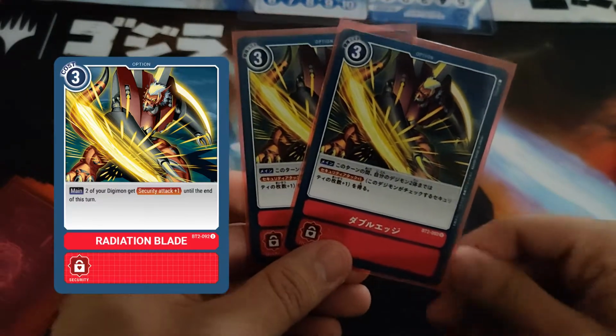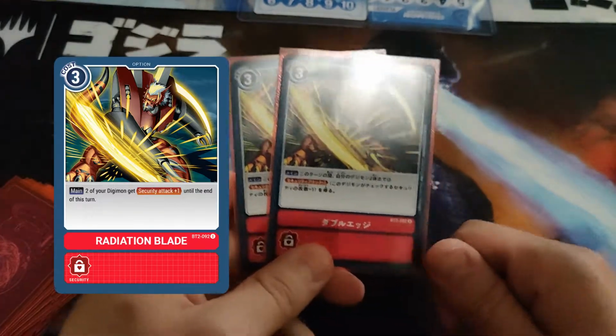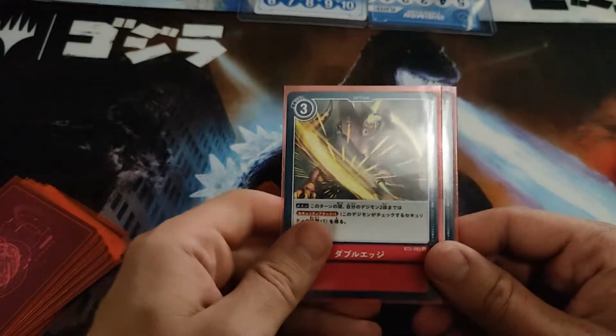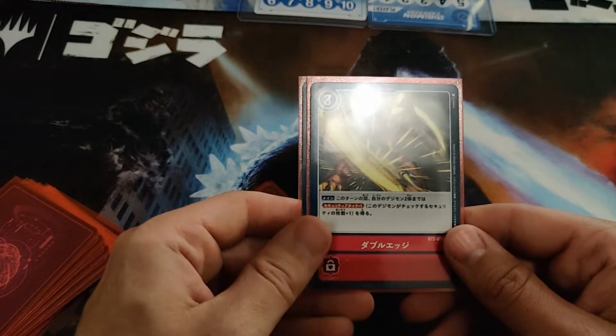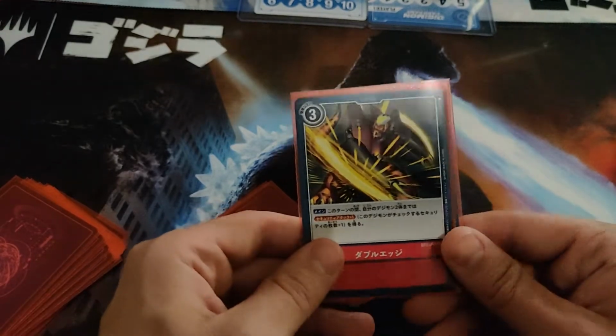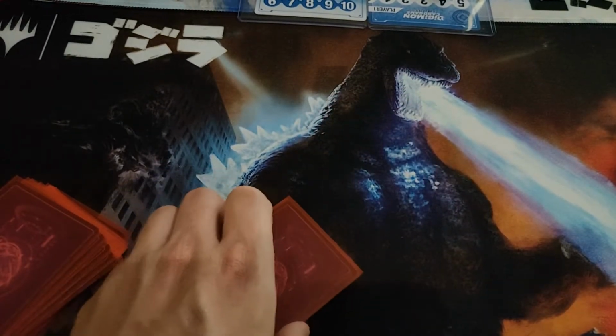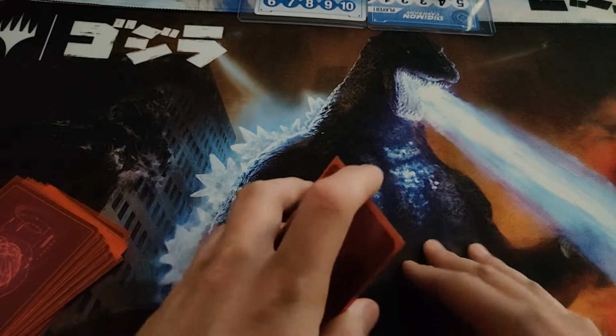As always, I always have the translations in here. 2 Digimon gets security attack +1. I do like that, because the fact that security attack +1, if you have 2 Digimon that can swing, then you literally can almost wipe out the whole security in one hit if you have 2 Digimon. Maybe if you have 3, you can take out all 5. You can almost go in for game sometimes.